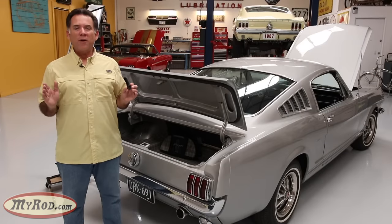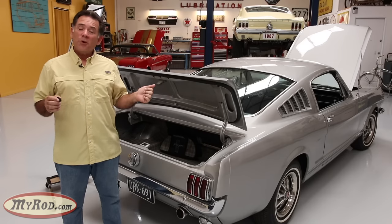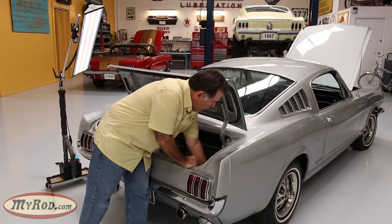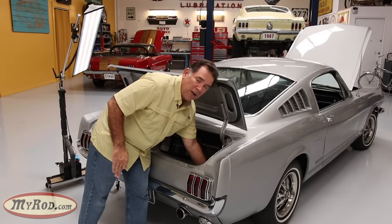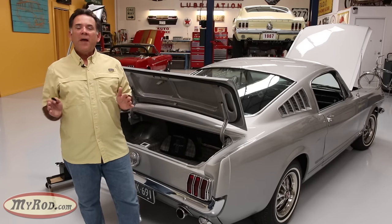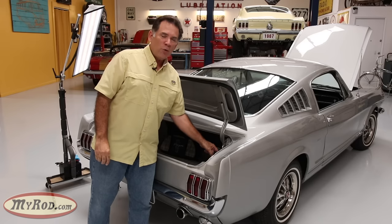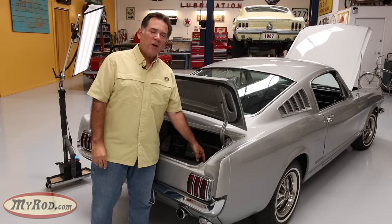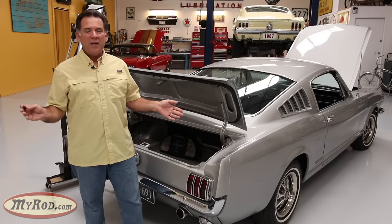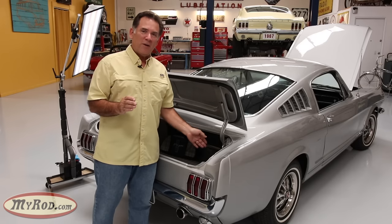In the trunk is my favorite spot to check for a factory GT because it's impossible to fake. Open the trunk, pull your mat back, pull the little plug, and there's a hole. Stick your finger in that hole and push toward the tail light — if it immediately runs into a thick metal plate, you've got a factory GT. That plate is a U-shaped support bracket for the exhaust hanger unique to dual exhaust cars. That plate will not be on a non-GT car; you'll be pushing into thin air. This is one of the items that can't be faked.